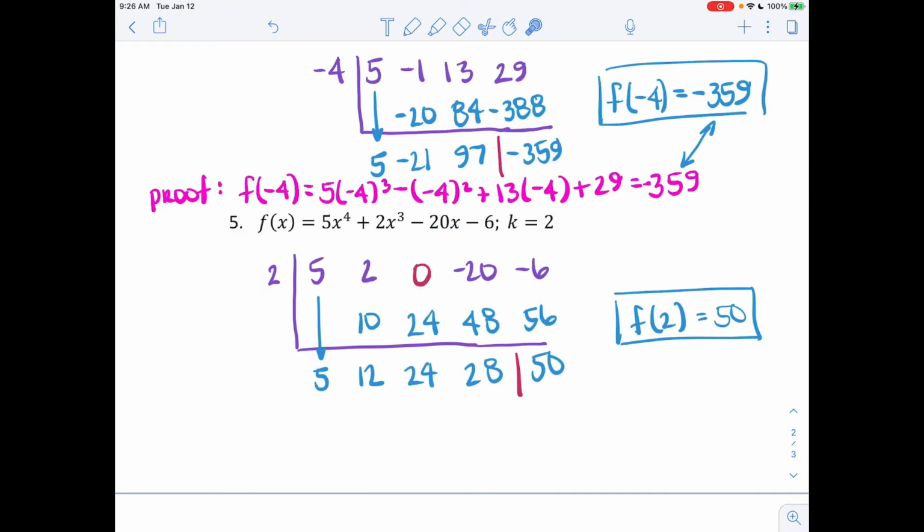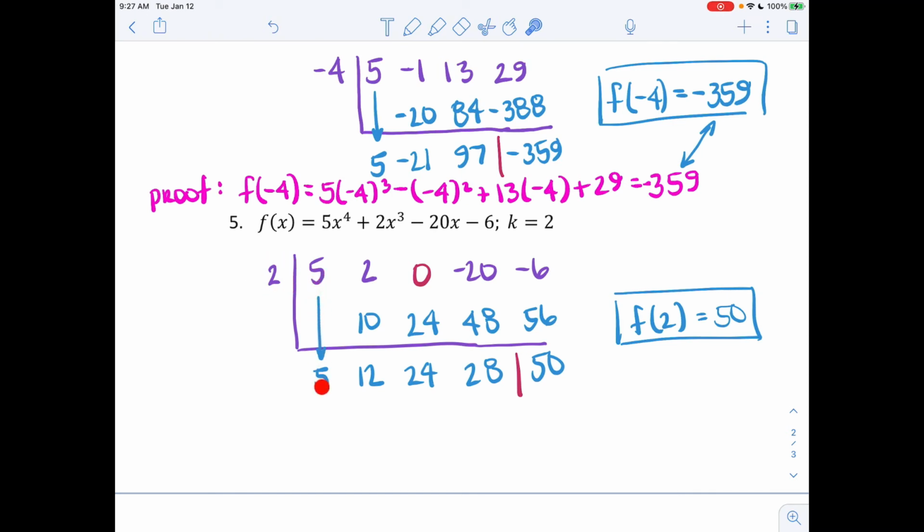So you should have tried to confirm that we had all of the terms. 4, 3, 1. Ooh, we're missing that x squared term. So when we come down here and write everything in our box, we need a 0 here. This is probably the number one error that I see happen whenever I look at incorrect answers, is forgetting to do the 0 placeholder. So don't let that happen to you. Always be sure to check. We're going to use our house number or our k value of 2 and start our process.